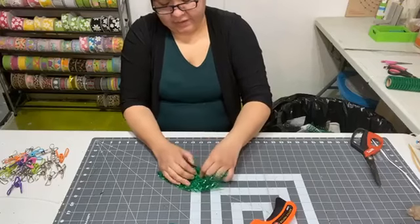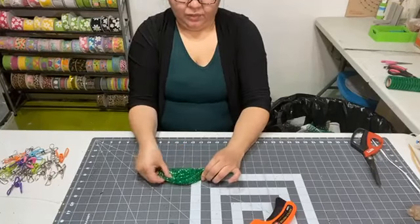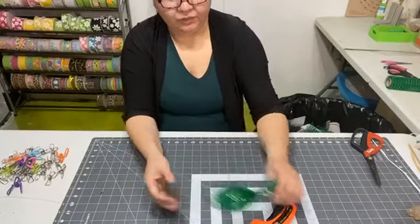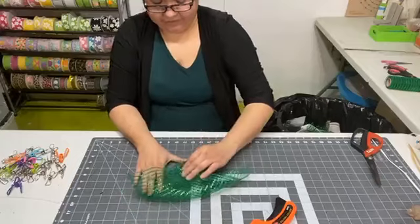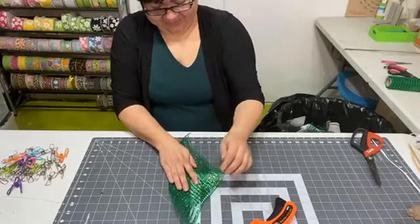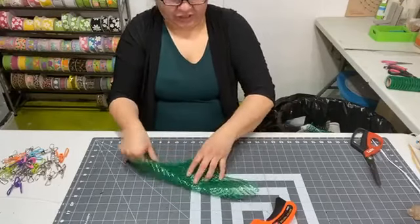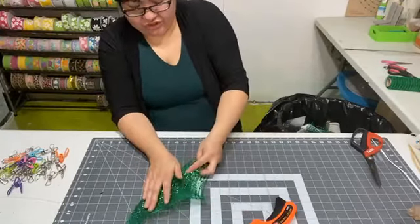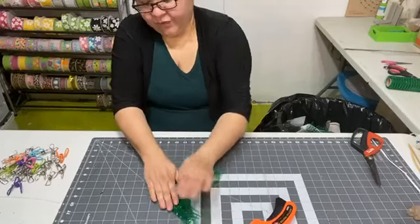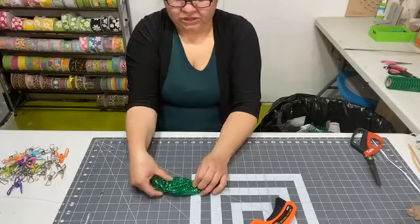I won't explain, because watching is probably the best way to learn something rather than explaining over and over again. I get tired of listening to myself. As you go into the inner roll, the mesh gets curly. I had to flatten some of them for a bit overnight, but these ones I just cut are a little bit curly.